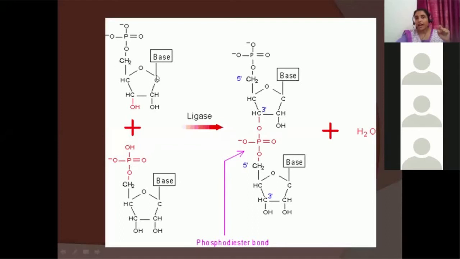So what you're seeing over here, I have told you that the ribose sugar has 5 carbons, right? 1, 2, 3, 4, and 5. So this is called the first carbon, this is second, third, fourth, and fifth. So you have a hydroxyl group at the 3' carbon. Okay. So the 3' carbon's hydroxyl and the 5' carbon, that is, this is the 5' carbon, right? 1, 2, 3, 4, 5. The 5' carbon has a phosphate group. So the 3' carbon's hydroxyl joins with the phosphate group of 5' carbon and forms a phosphodiester bond. I hope that 3' and 5' thing is clear because we need to know about it, okay, in the later slides. So it has formed a phosphodiester bond. The 3' hydroxyl present, and the phosphate group present in the 5' carbon. This is the numbering 1, 2, 3, 4, 5. Okay, with the release of water.